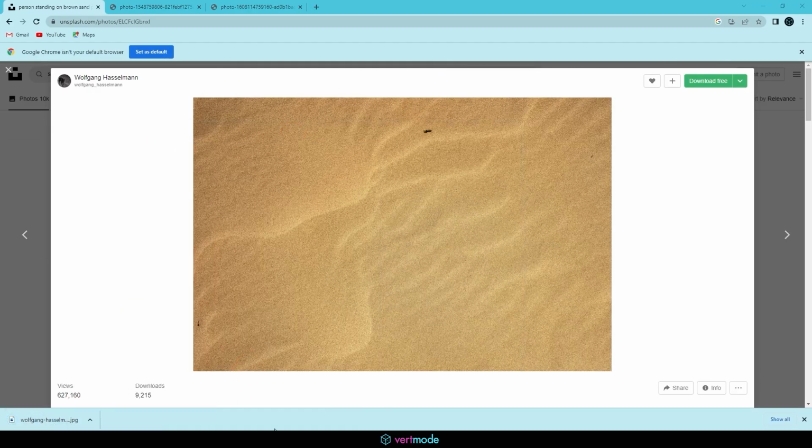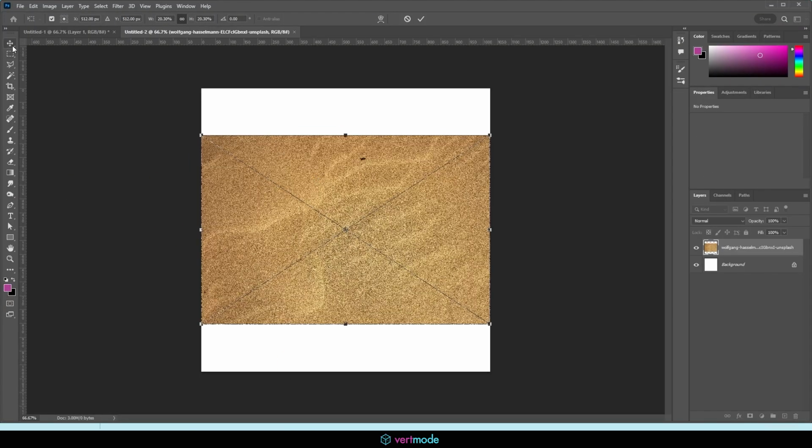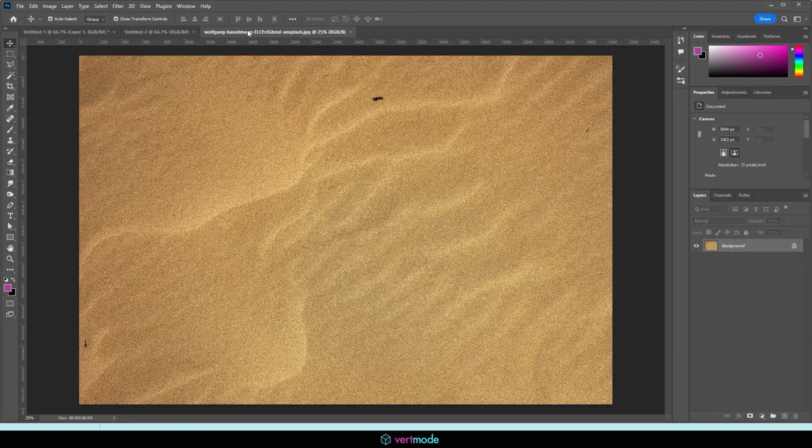So I'll just go ahead and float that. We can drag and drop this into our document here, and there's a good chance this will be larger than our document, so let's go ahead and Control-Z, and instead drag this into a new document. Before we start using this, it can be a good idea to do some cleanup on it. So let's go ahead and create a new layer. We'll just come down here and create our layer to have a fresh layer to begin with. And we're going to utilize a tool called the clone stamp tool.